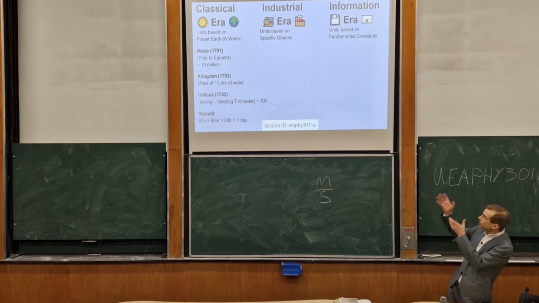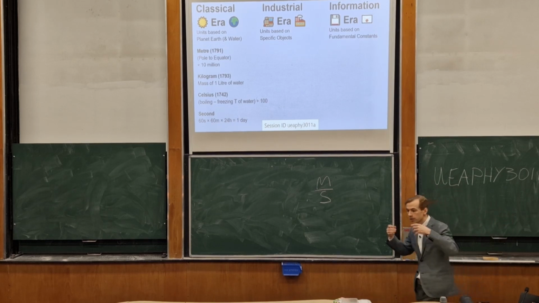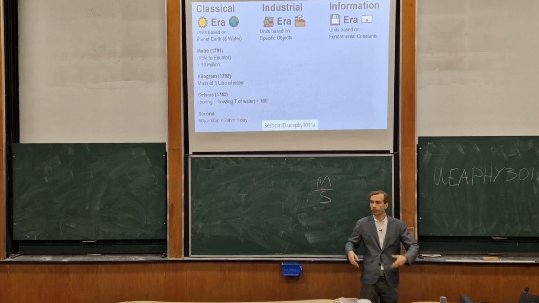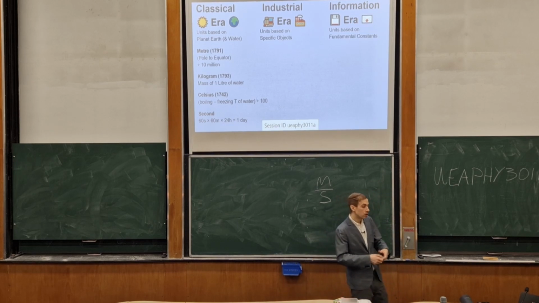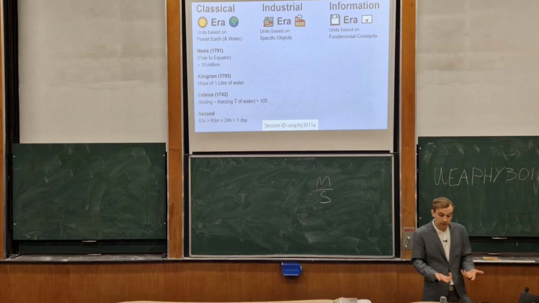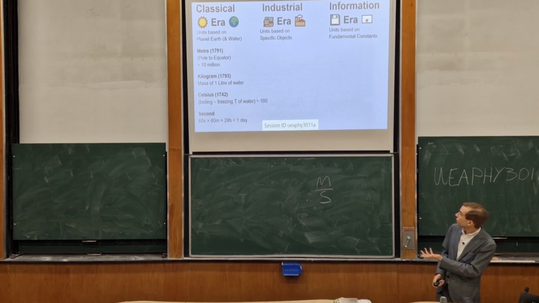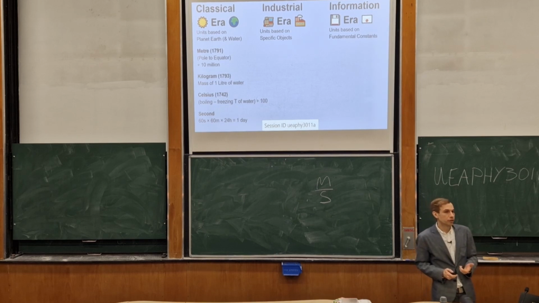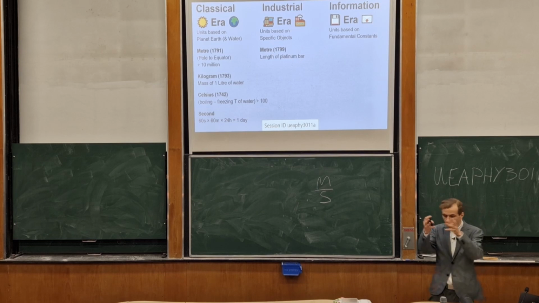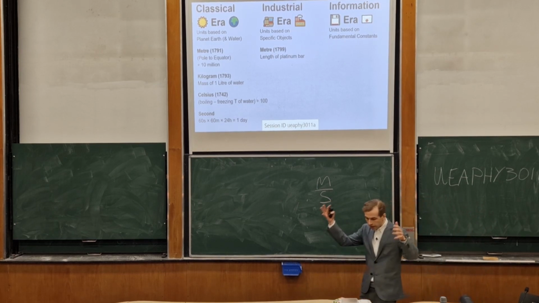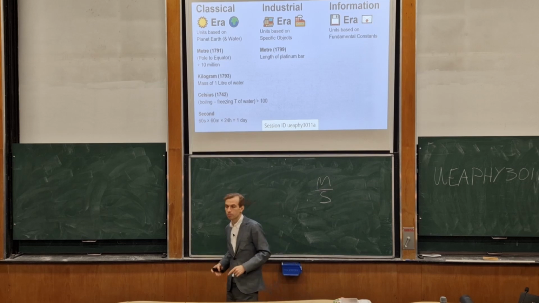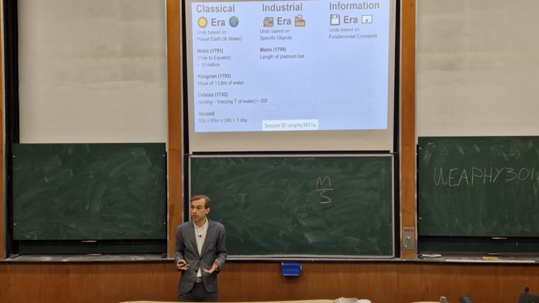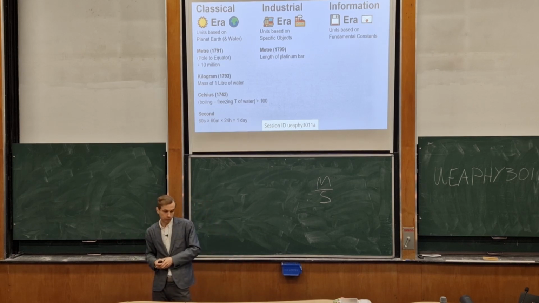The problem was, by the time you get into the industrial era and you want to start making trains and factories, these units, they're not consistent enough. They're not the same every time if you want to make a steam engine or something like that. So what we found, once we start to enter the industrial era, is that units were defined differently. So for the meter, instead of having this distance here, they just said, here's a platinum bar, and this platinum bar is 1 meter. That's the definition of a meter. So if you're twice as long as that, you're 2 meters.